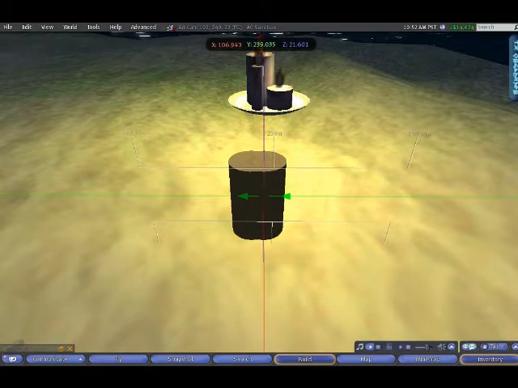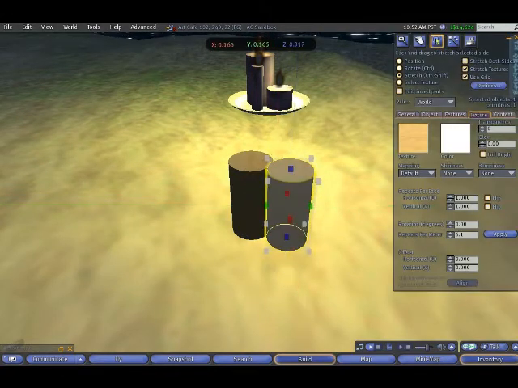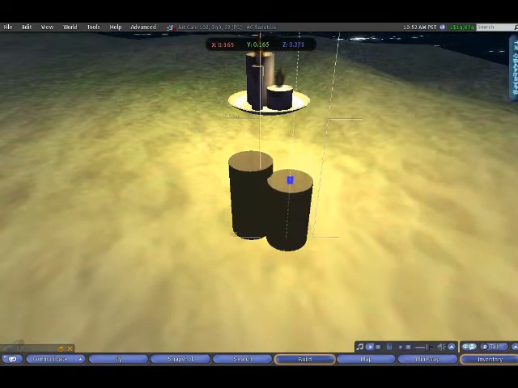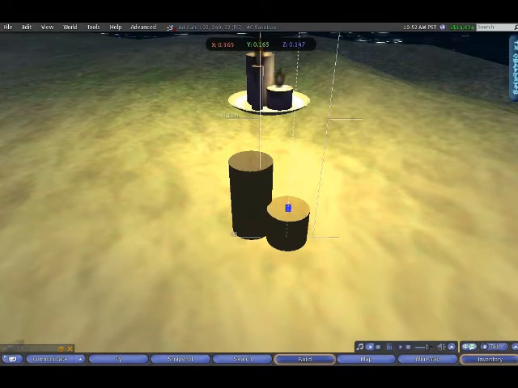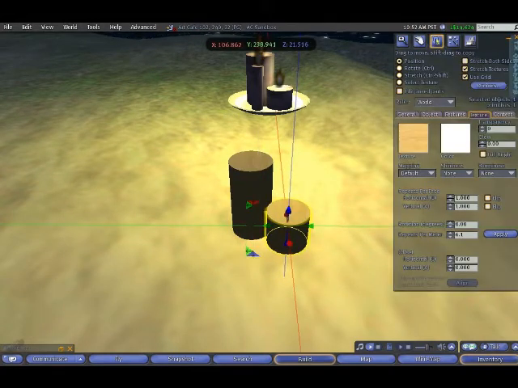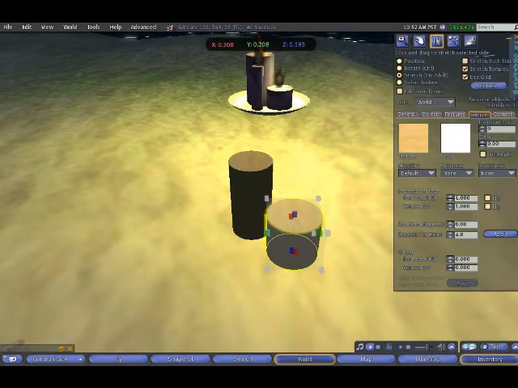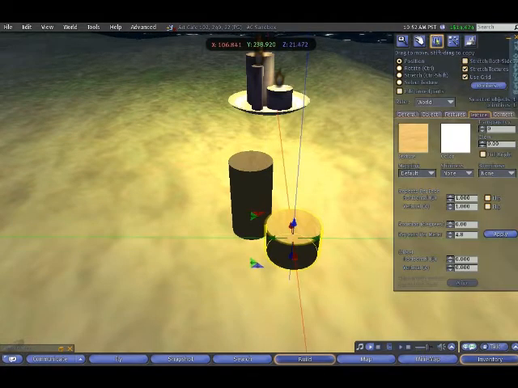I click on Shift and drag this, so I have the second one, and I can resize it with Control and Shift. I click on one of the dots so I can make this candle shorter and then maybe a little bit fatter. Let's see how that looks, because we don't want the three candles to look totally the same.